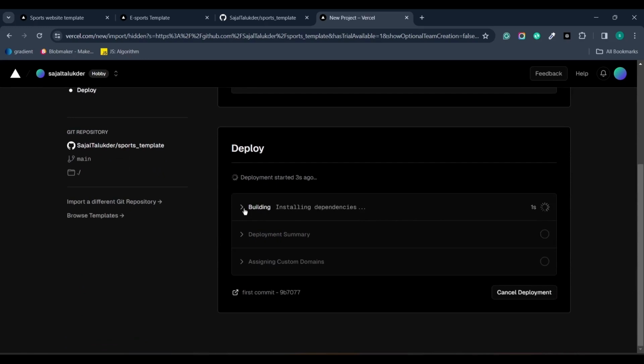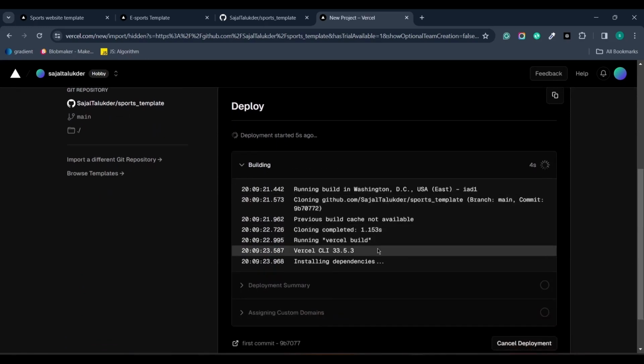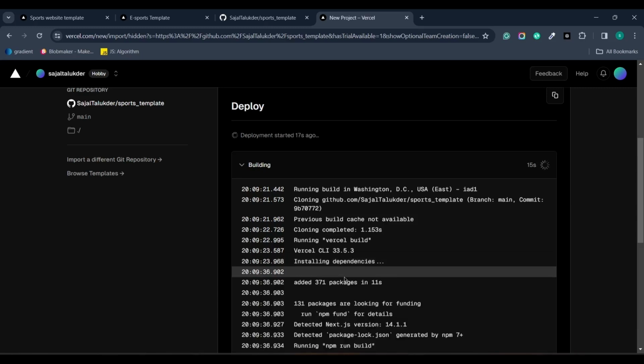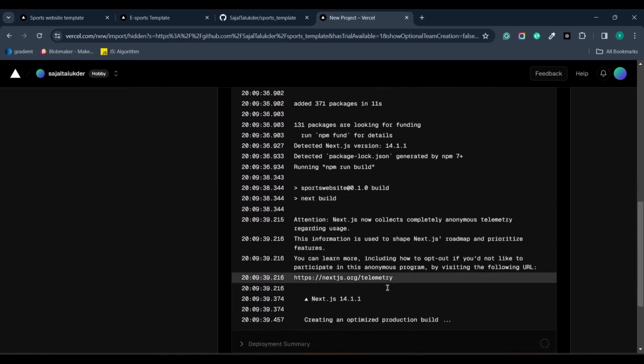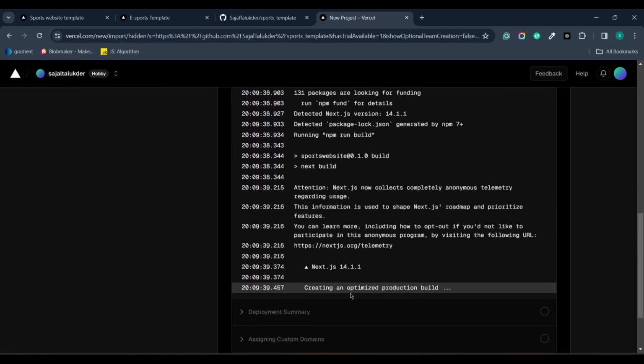So it's start building. You can see it's installing the dependencies. Now the dependencies are installed. Then it is creating an optimized production build. And here you can see it's using the Next.js 14, the latest version of the Next.js.